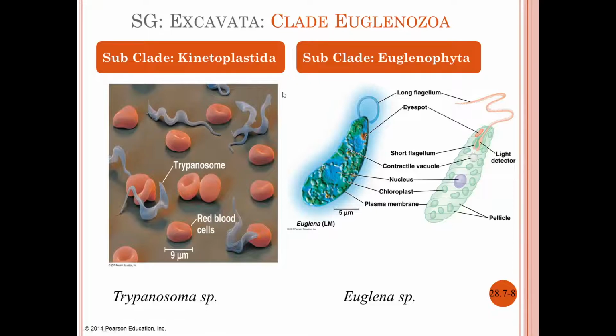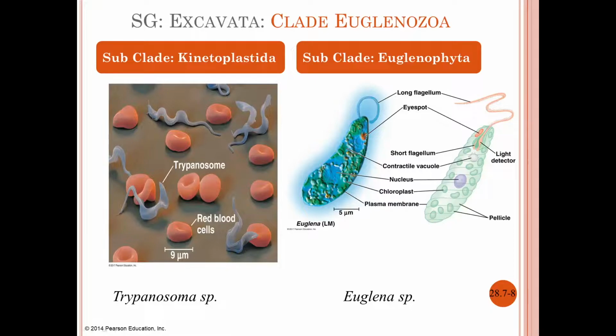Okay, the next subclade, this one for whatever reason is very similar to the name of the clade, but the subclade here is Euglenophyta. What I want to point out is anytime you see the prefix phyta, that refers to plant. And so if it refers to plant, then it's safe to assume in most cases that it's plant-like and therefore is probably going to be autotrophic, which this guy is, except it happens to be also a mixotroph. So this right here is Euglena.